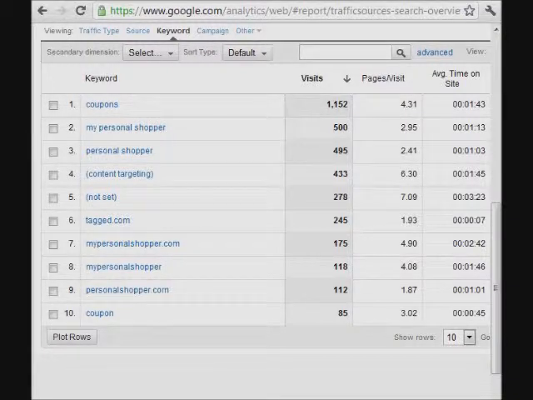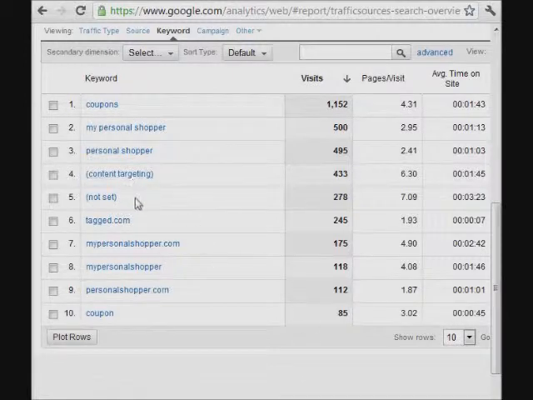Now, one interesting thing to do is to look at how well you rank for top performing keywords. The idea here is that if you find a keyword that converts really well for you and you don't rank very well for it, you may want to put more effort into ranking well for it. You can manually look at each search, but that would take a long time, so I use some free software called Rank Checker to do it automatically. You can download this little program from SEObook.com. You'll have to register, but it's just a simple email registration and they have a lot of good information, so I recommend you try it.